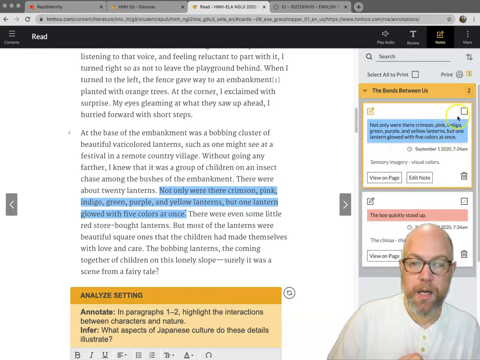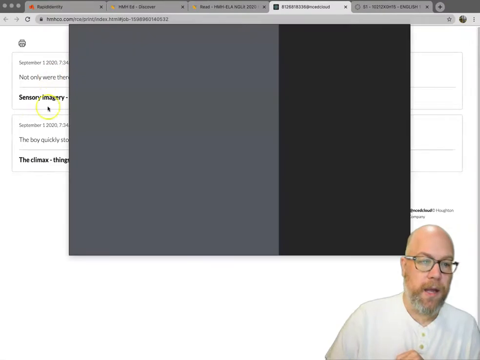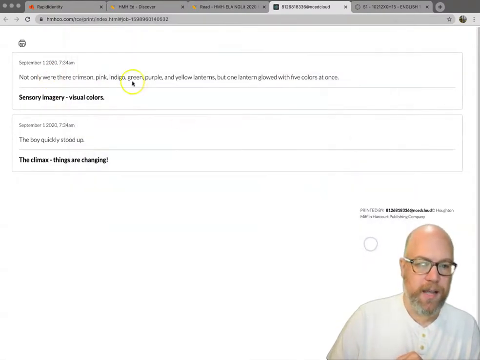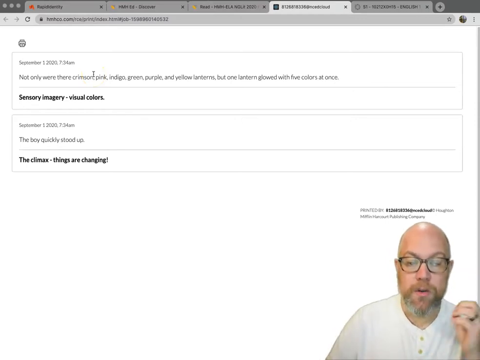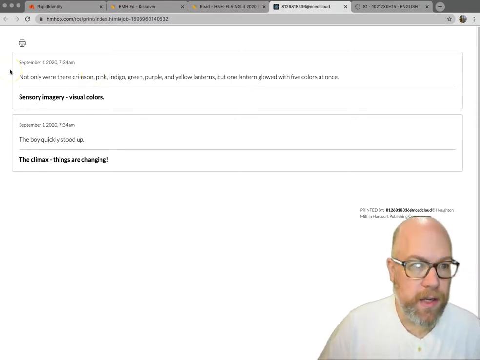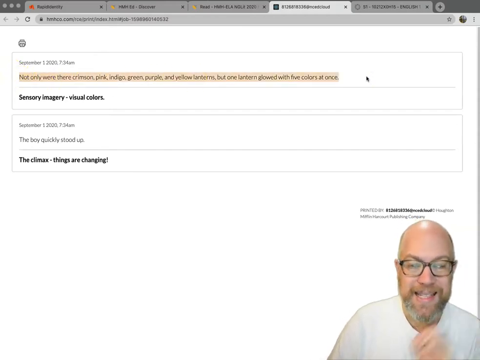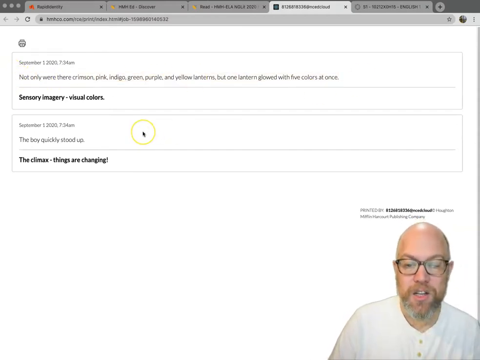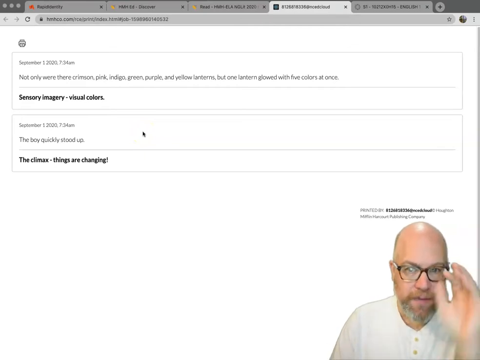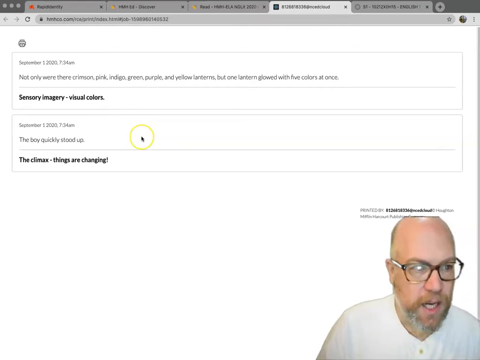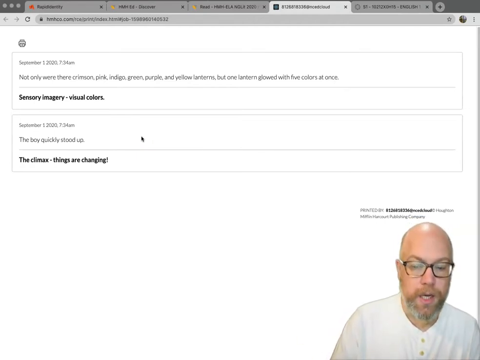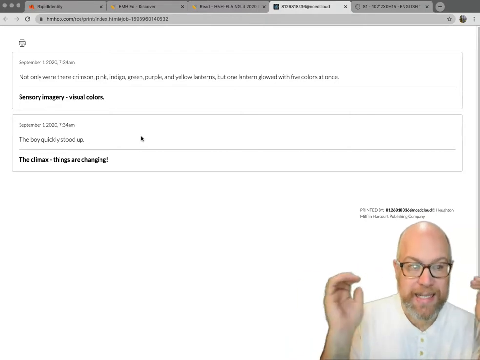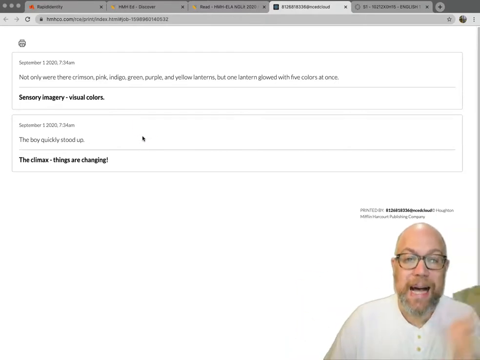And you can check off these little boxes, and you can see this print icon here. And let's cancel that out of the way. But it will give you just a list of your notes, which is great for using your evidence, right? You have your text evidence specifically right there. So even if you don't print it, the print view has this nice, clean view where you have your idea, your opinion, your note, along with the direct text. And that sort of combination is exactly what we're looking for.